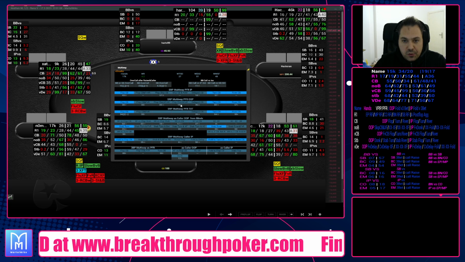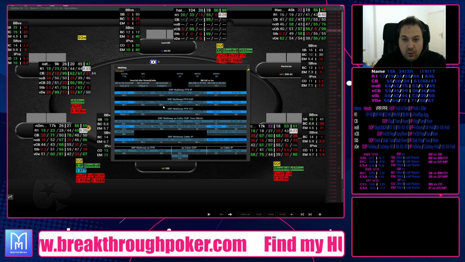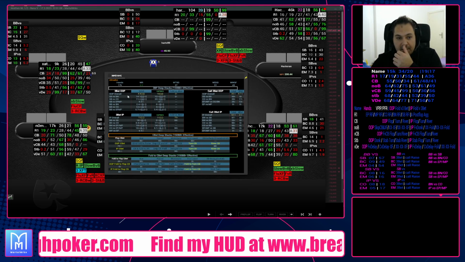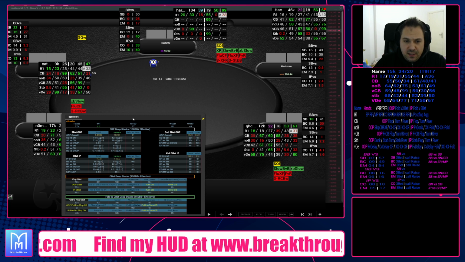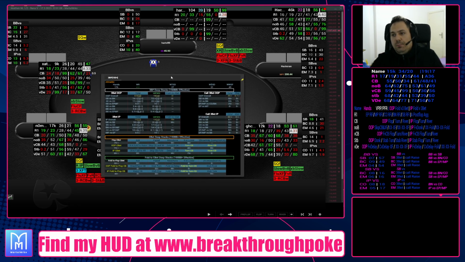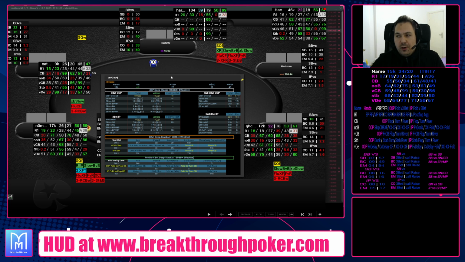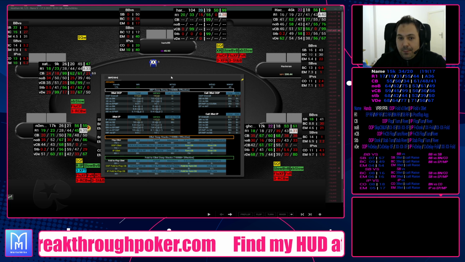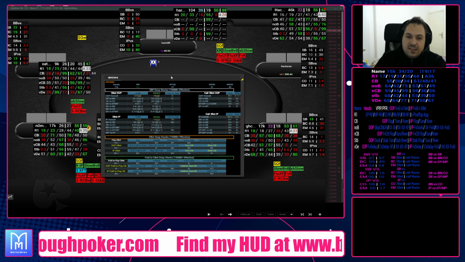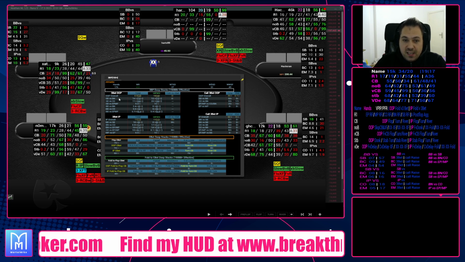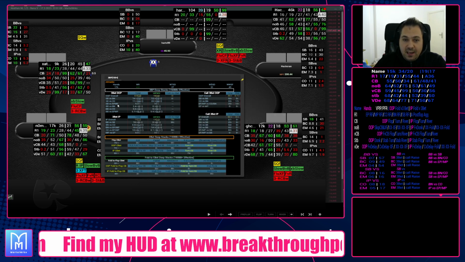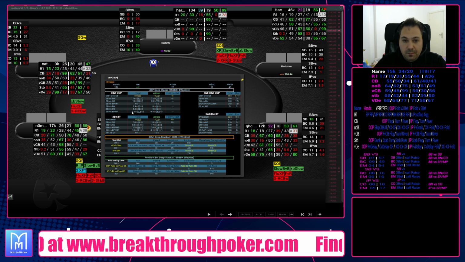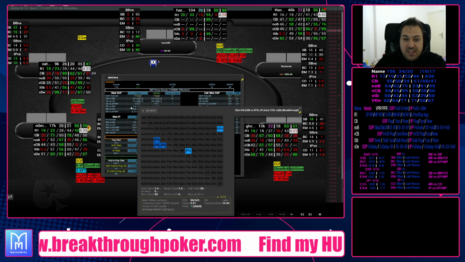Okay, so amazing. We can complete multi-way, and then let's go more. Next to the multi-way pop-up, I put the deep pop-up. I think this will be very useful for the Zoom players, because on the Zoom you will have a lot of really big deep stacks, and you're gonna see how people change their strategy. You see, generally their 3-bet frequency will go down. Big blind versus button, 2.4%.